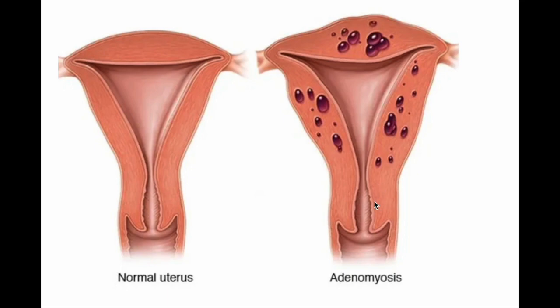So adenomyosis, it's common, and the more children people have had, the more they have it, and occasionally people that haven't had children have adenomyosis also. But when I'm dealing with pelvic pain, this is a big part of what we're dealing with. It's not just endometriosis. I deal with endo, but I deal with adenomyosis. We deal with sciatic nerve compression. I'm trying to look at everything that might cause pain, and this adenomyosis is a big part of it.